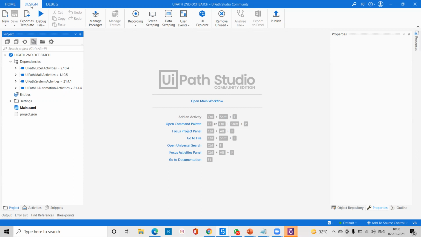So what type of process you are going to start, what type of project you have, what type of things you are going to start. So like that, there is sequence, flowchart, and state machine. This is the type of your workflow. Okay, one thing I can say, suppose I am going to start any project in Java, Python, anywhere.